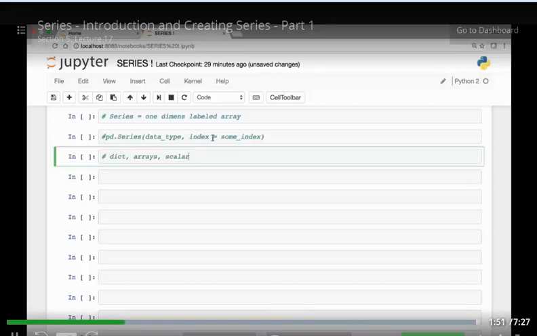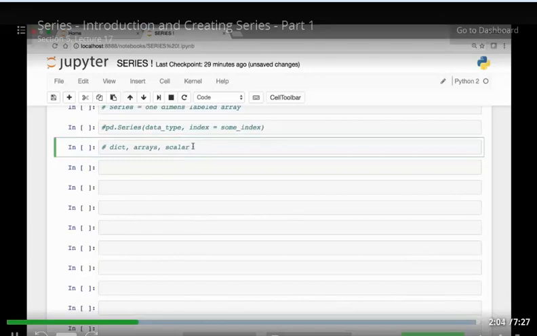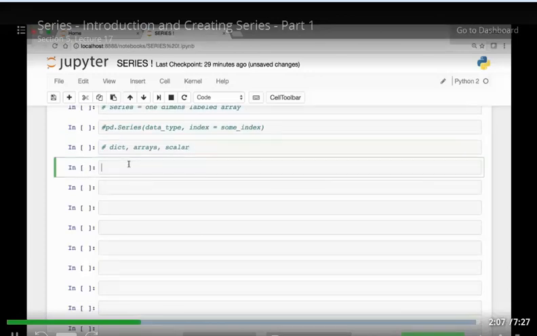If we don't pass any index, this series method will put index for us starting from 0. So it will put index 0, 1, 2, 3 and so on. We'll see that later on. Now let's see how we can create series from arrays.